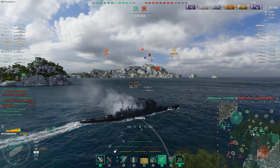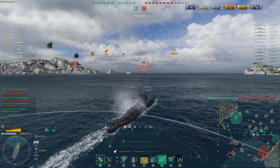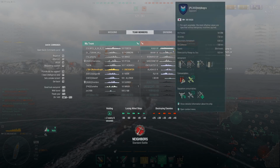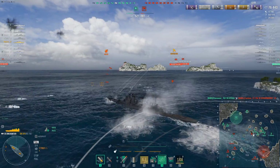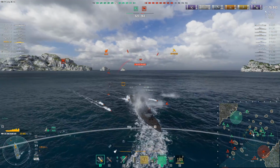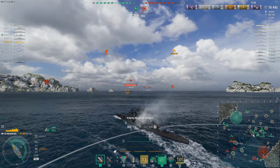I have to waste the smoke here because of the Kaga. Oh, nothing. Gets the joke, man. Can I accelerate? Now, another bad thing about the acceleration is, or the ship is, it doesn't have British acceleration, even though it looks like a British ship, because it doesn't. Sadly, with this Kaga, I don't think I'm gonna be able to do anything here. I think I'm just gonna die.